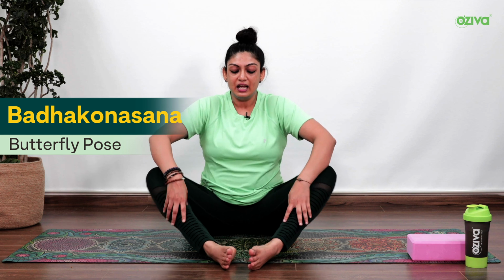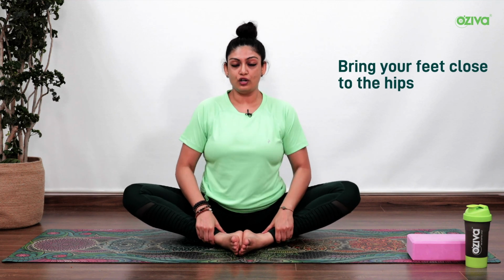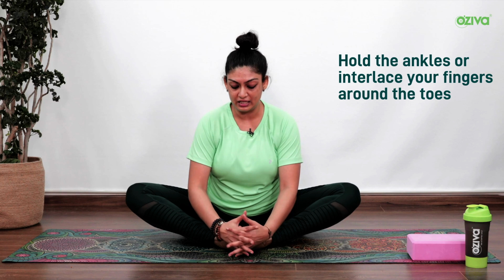The second posture that we can practice in preparation for Padmasana is butterfly or Baddha Konasana. इसके लिए आप अपने पैरों को सामने से मिलाइए, keep them in a namaste and bring your feet close to your hips. Sit up tall, spine को बिल्कुल सीधी रखिए. You can hold your ankles or you can interlace your fingers around your toes.